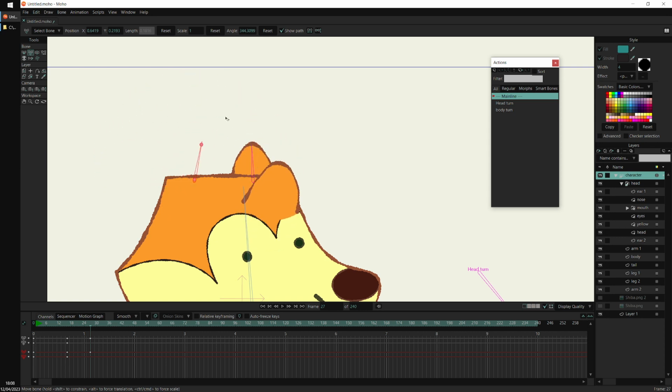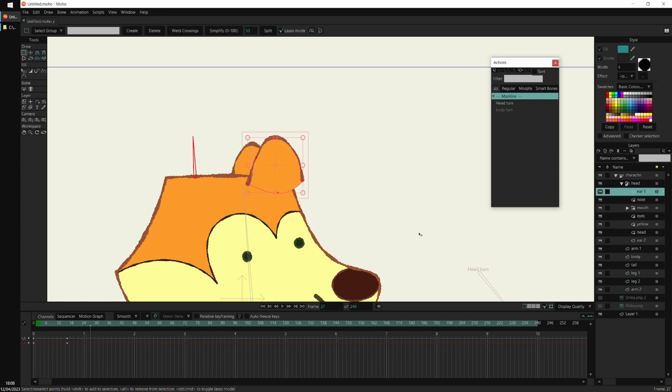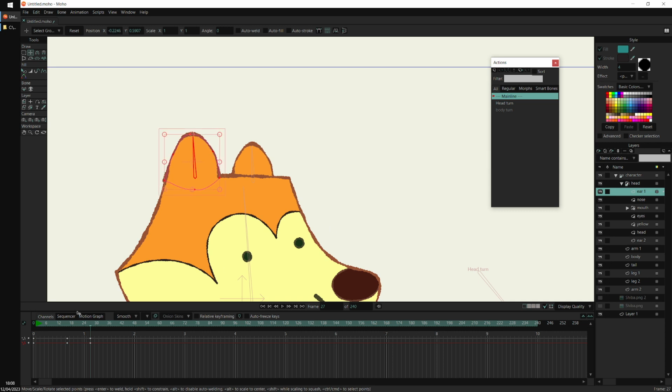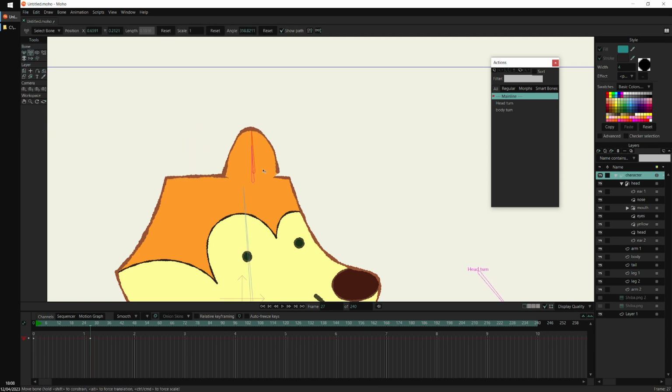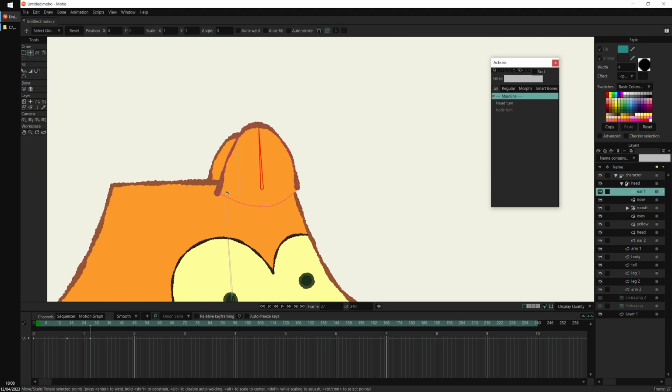You see, because the points are actually very far from the bone. So that's why, instead of moving the points when you are creating the action, especially if that part of the body is being moved by a bone, you first set the position with the bone and then you go to the points and adjust it. So that way you are sure that the bone still has a pivot on the center of that drawing. I hope that makes sense.